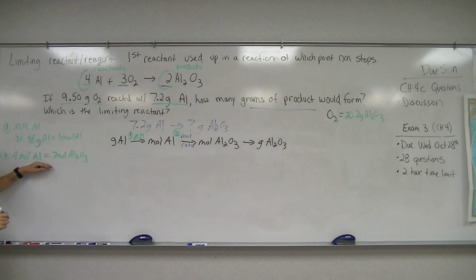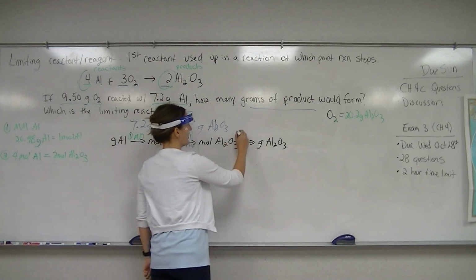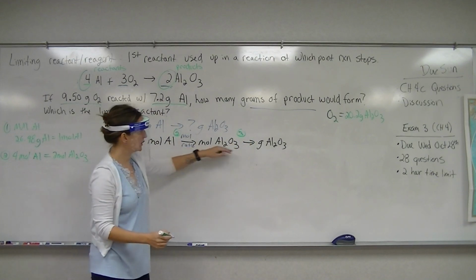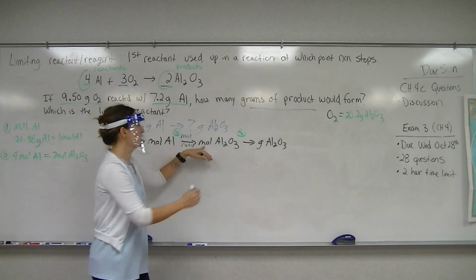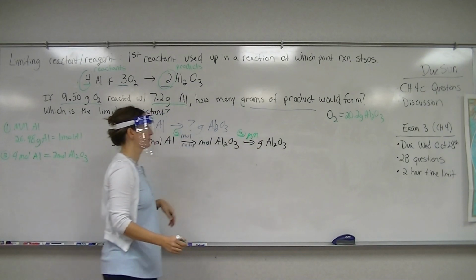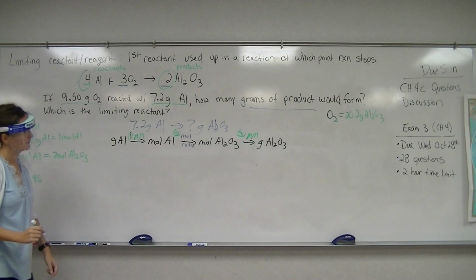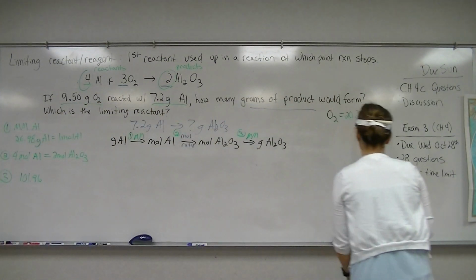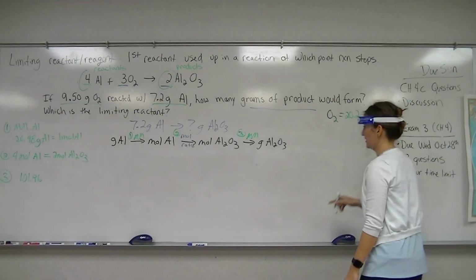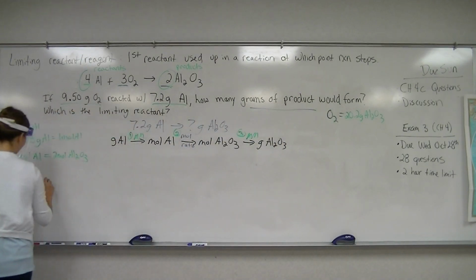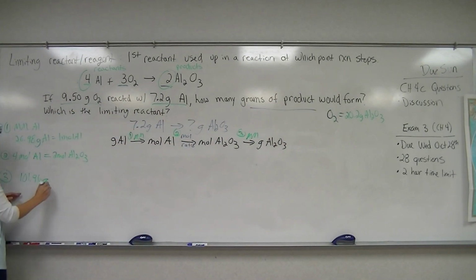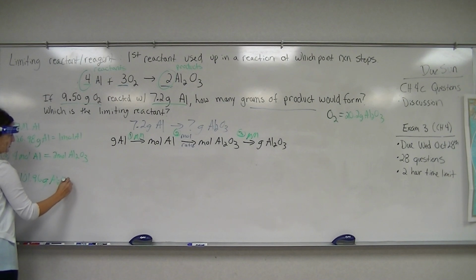So this will get me to my moles of aluminum oxide. Third and final step. Notice we're going between grams and moles again, so we're going to need molar mass. I know I erased the molar mass of that guy, but we already calculated it. What was it? 101.96, I believe. 101.96. Looking at the eraser mark so I can not calculate it again. And that was grams of aluminum oxide equal to 1 mole.